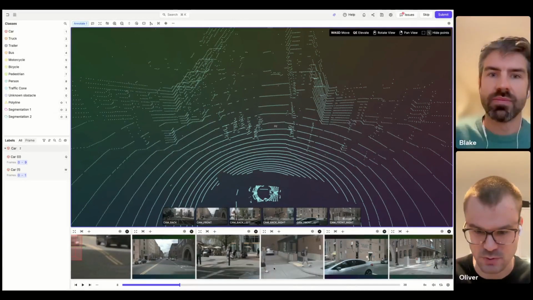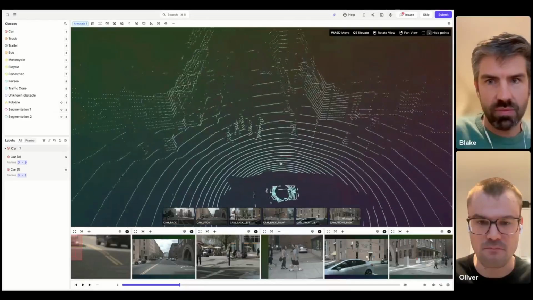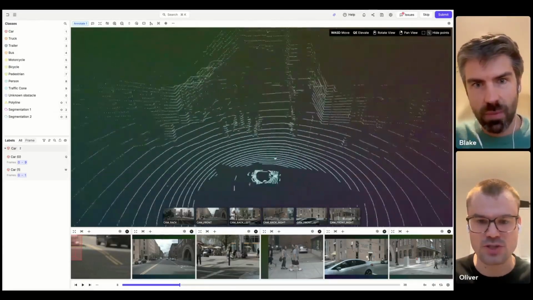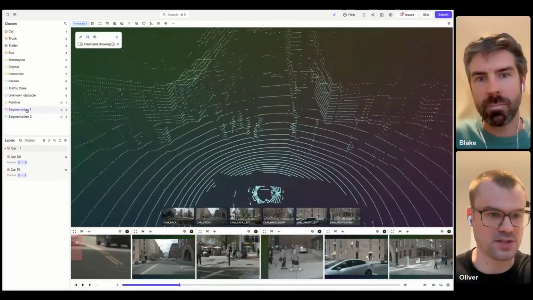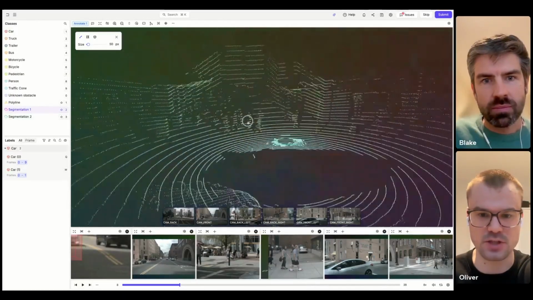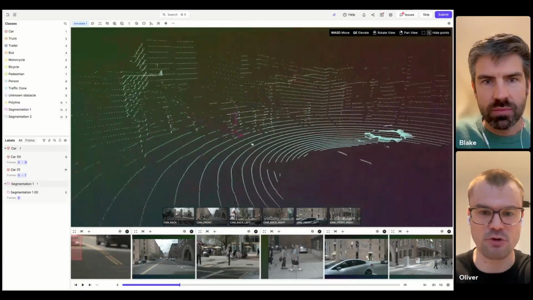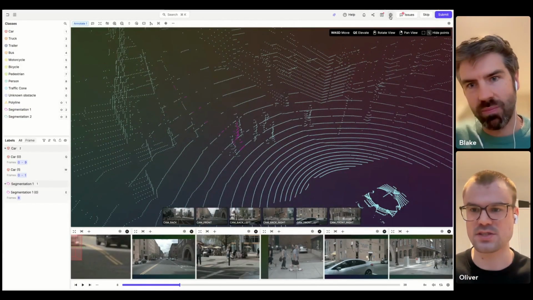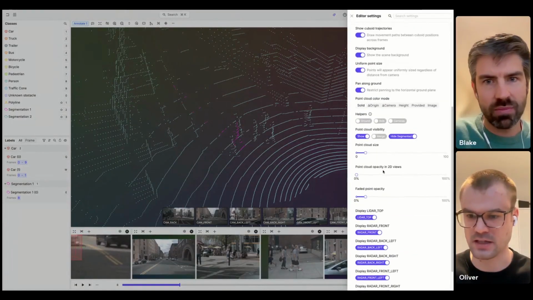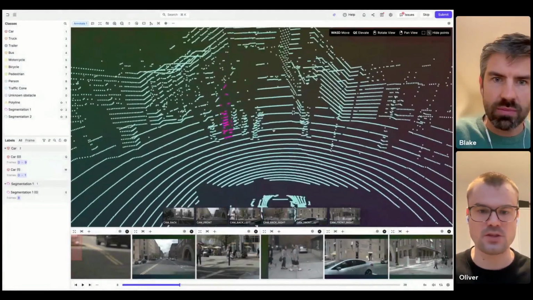So let's just zoom in on this one. We can see we've got some people crossing the road. So let's say I wanted to segment each of these individuals. Okay, so I'm going to take my segmentation. I've got a brush, and I'm just going to, let's say, brush over this one on the left. But we've got a problem. If we move over, you can see that we've basically segmented all of the points behind it as well. I'll just bump up the point size so you guys can see that a bit better. There we go. So that's not so good.